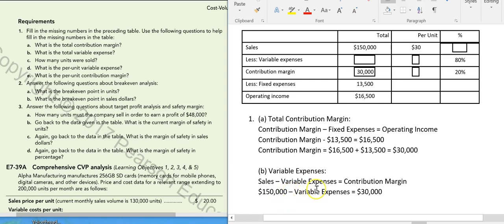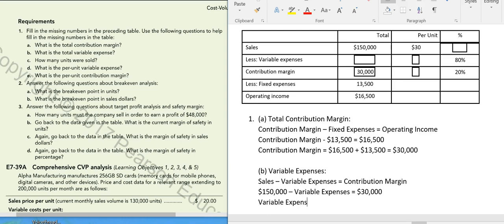Right, so we'll take the variable expenses from our left side to the right hand side of the equation, and the sign will be changed. So it will be plus variable expense, or only variable expense, a positive term. And we could take this 30,000 from our right side of the equation to the left side, and we have to change the sign too. Right, so if we do so, it will be like this.